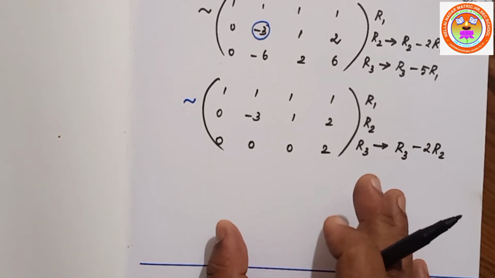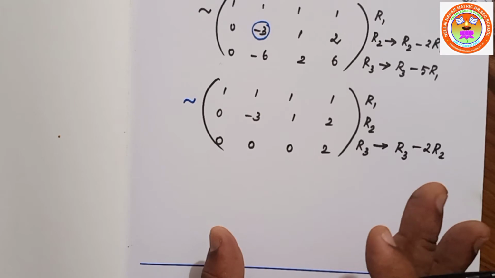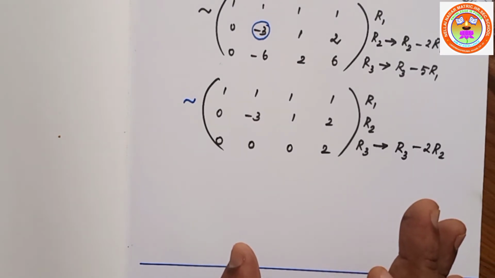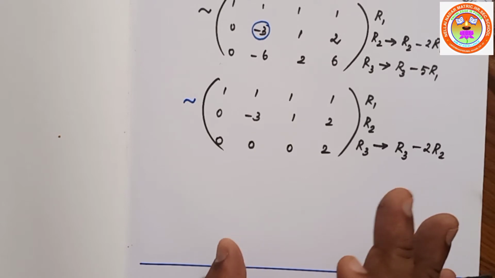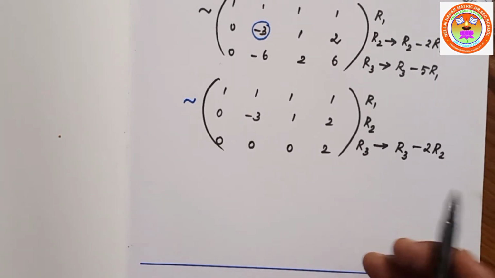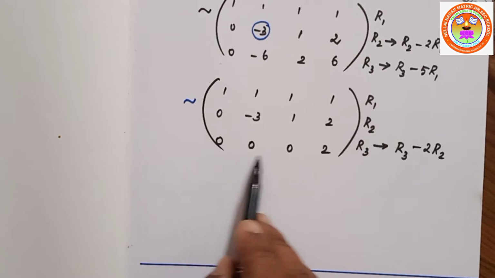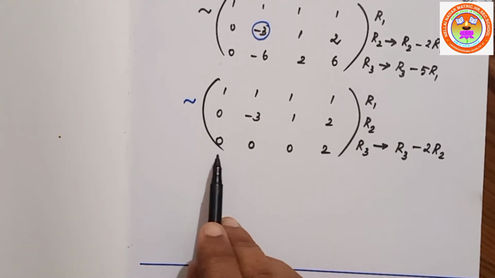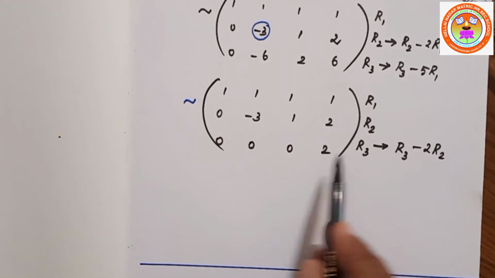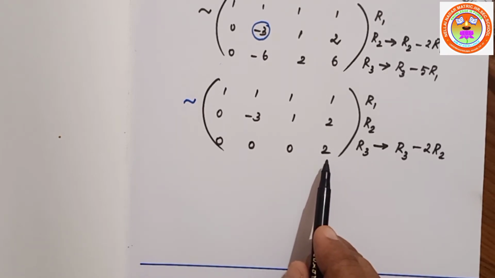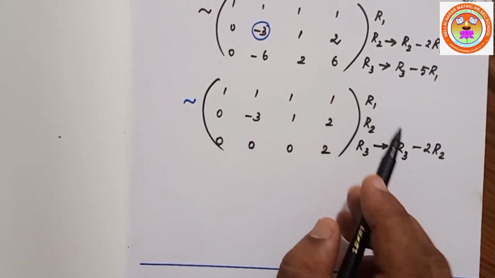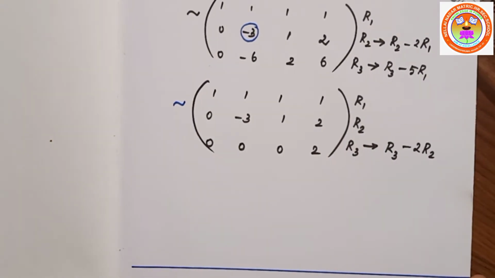After converting this into echelon form, we have to count the number of non-zero rows. Now you know that a 0 row means all the elements are 0. This is a non-zero element, correct? Even though here it is 0 0 0, this is a non-zero element, therefore it is called a non-zero row only. So here one non-zero row, here one non-zero row, here one non-zero row. So we have 3 non-zero rows. Therefore, the rank of the matrix is 3.